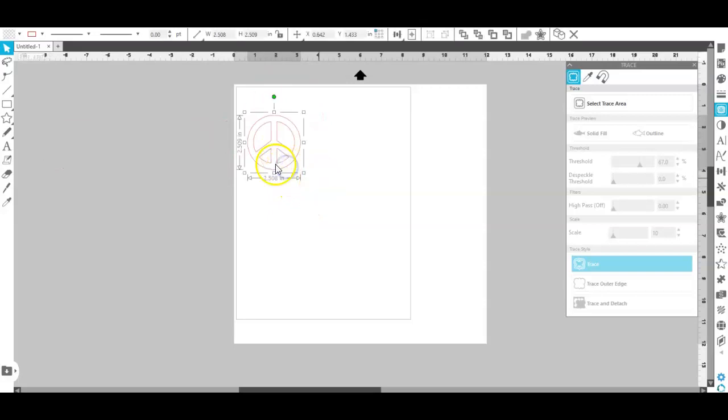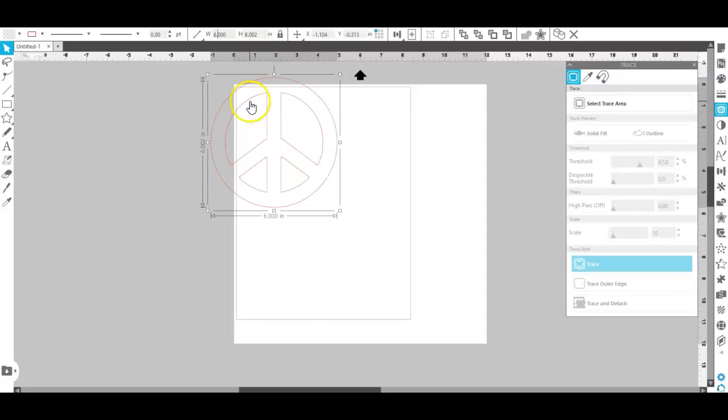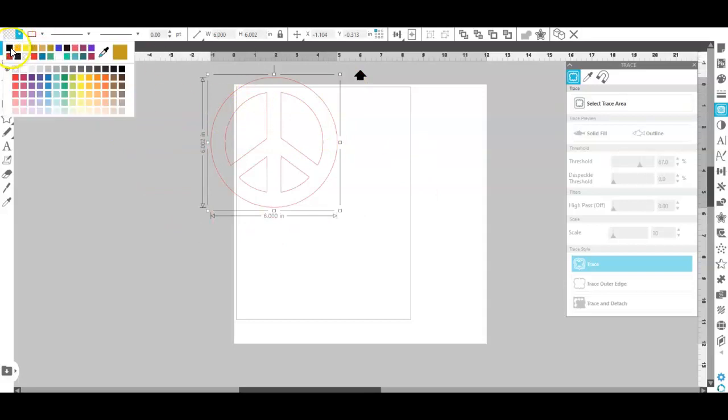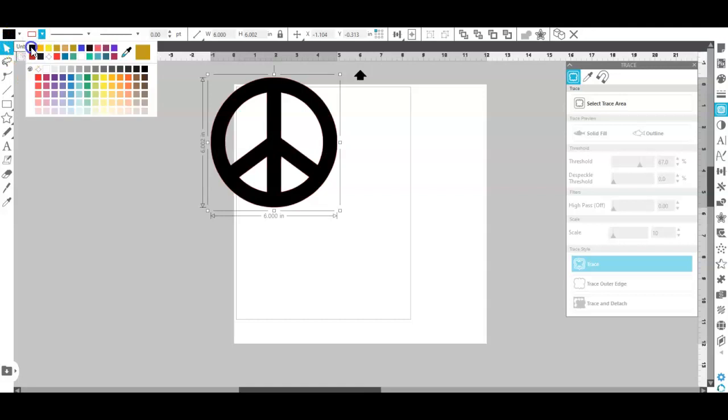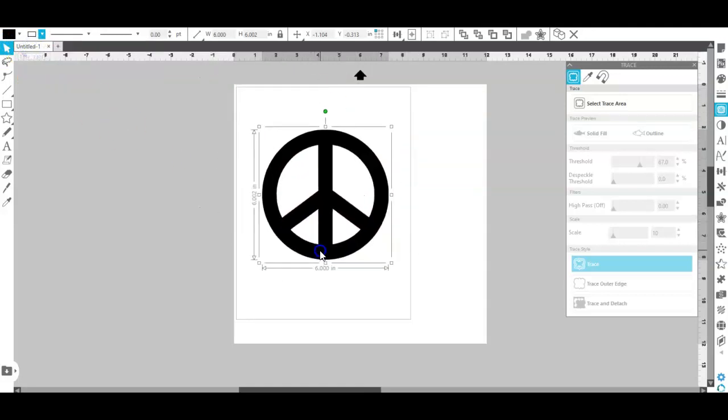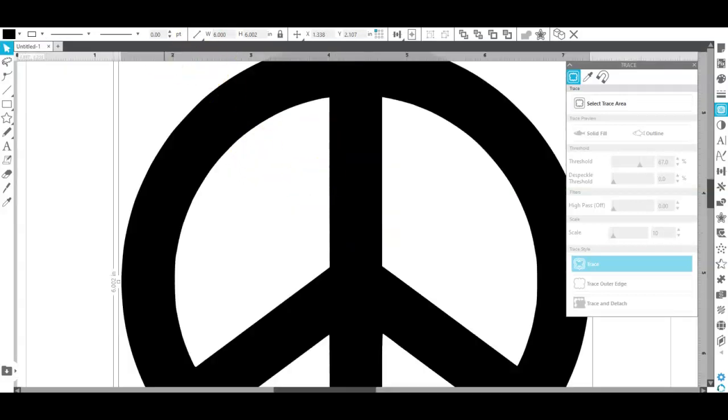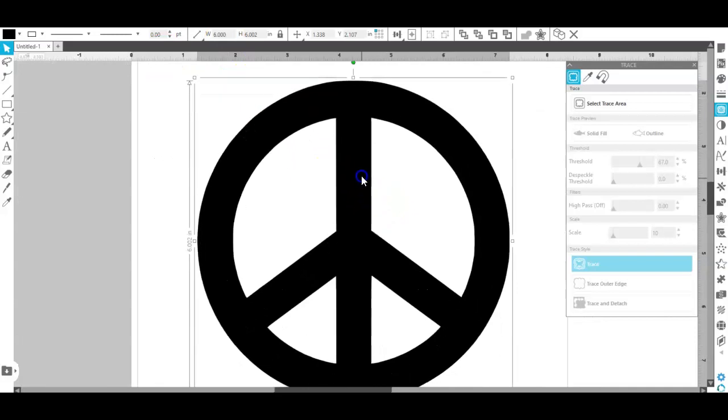So first things first, I want to size this up to 6 inches. So I end up closing the proportional or ratio aspect, and I'm going to put 6 inches, and it should bring both of them to be 6 inches all the way around in proportion. Okay, so next step is I want to come over here and I want to color it black so you guys can see what I'm talking about. So now I want to bring this in, not that much, right there.